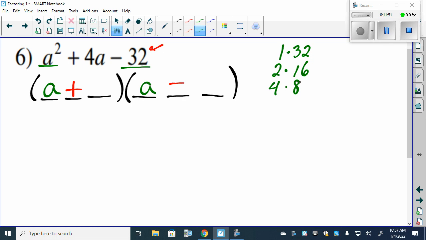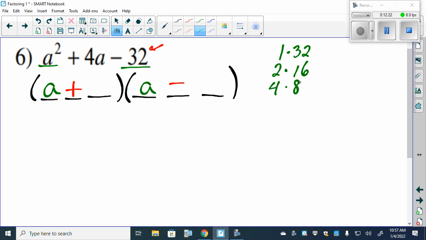3 doesn't work because the sum of the digits of 32 is 5. 3 plus 2 is 5. And 5 is not divisible by 3, because our divisibility of 3 property states that a number is divisible by 3 if the sum of its digits is divisible by 3. 5 doesn't work because the ones digit has to end in a 0 or a 5. 6 doesn't work because a number also has to be divisible by both 2 and 3. And that really is it.